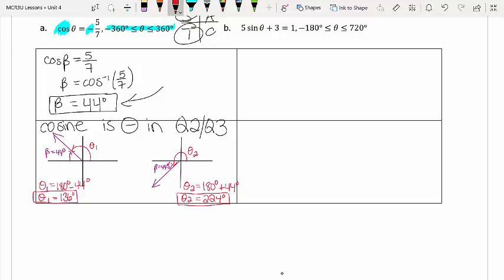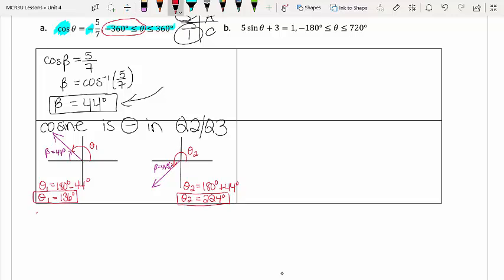Our domain, however, extends further than 0. It goes back to negative 360. Whenever the domain is extended on the negative side, you want to think, okay, there are going to be more values of theta that satisfy this expression. Because it extends down to negative 360, all you're going to do to find those other values of theta is take theta 1 and theta 2 and subtract 360 from both those values. Then if your answer falls within the domain, you know that is also a possible value of theta.